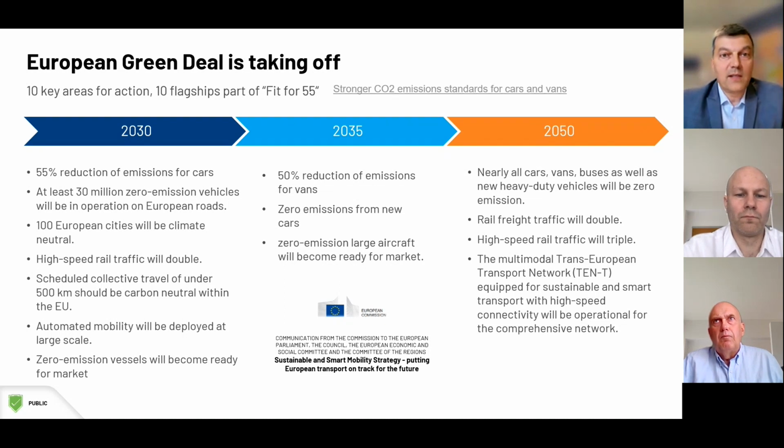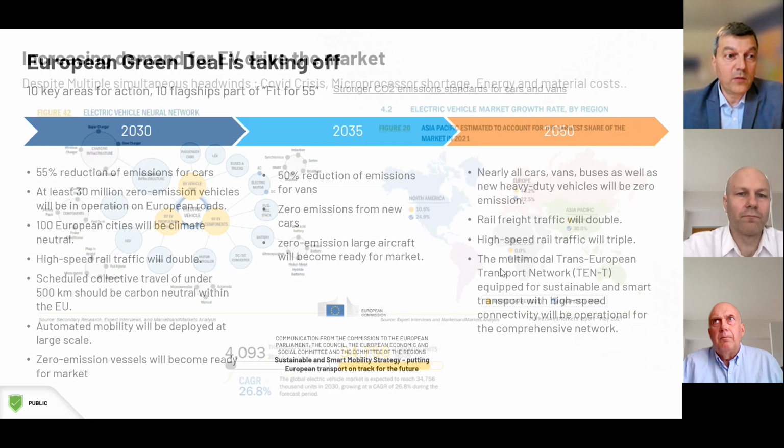And other initiatives, as I said, are about aviation with the ReFuelEU Aviation initiative or FuelEU Maritime. So there is definitely really a bold ambition here from the European presidency to make that happen. And we see some projects like infrastructure of Le Grand Paris around expanding the train infrastructure becoming a reality. So a lot of things happening in parallel. And of course, there is a lot of demand for digitalization in all of these projects and infrastructure. So this is the Fit for 55 that was drafted in July 2021.